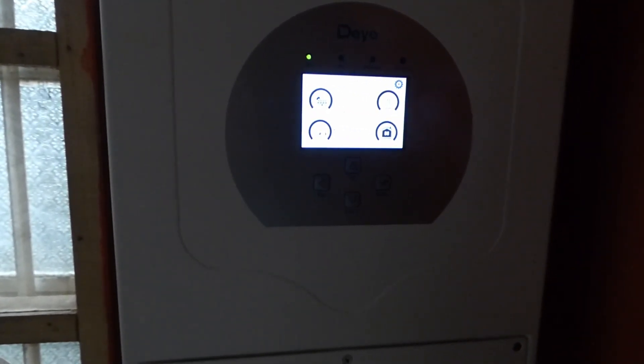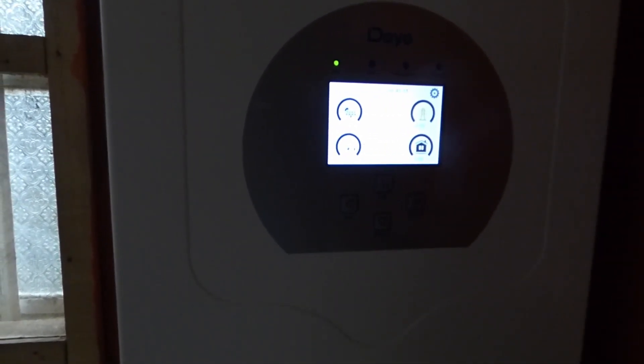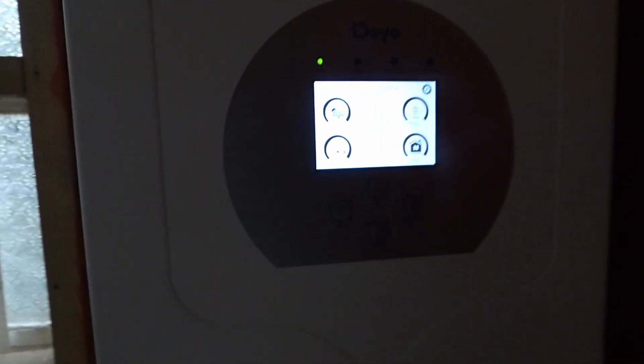I checked the voltage on the app and it was 50.5, which is below my cutoff. I came and changed it to voltage instead of using percentages, and the system shut itself down — an alarm went off, a buzzer went off because this was red. My current battery voltage is 50.61, so before I explain, let me go back and show you what's going on.